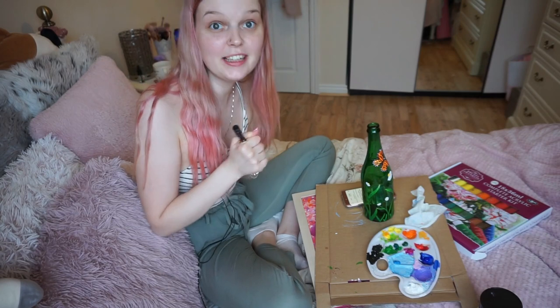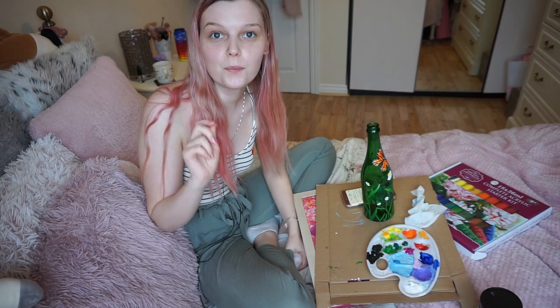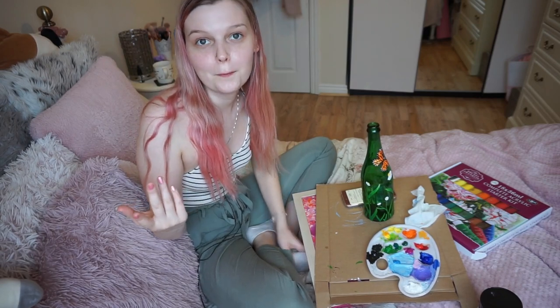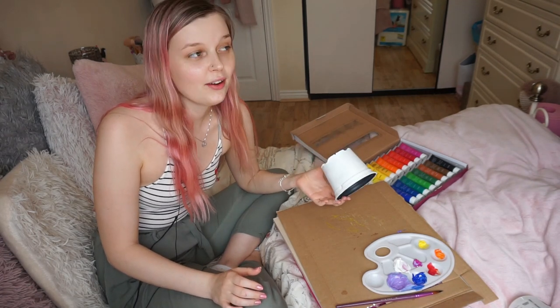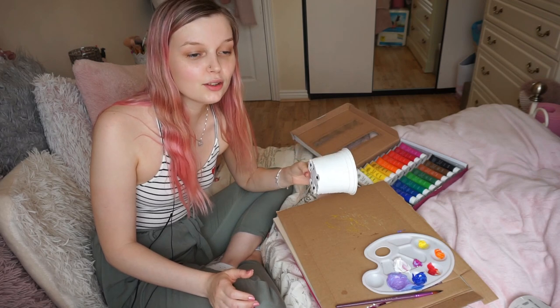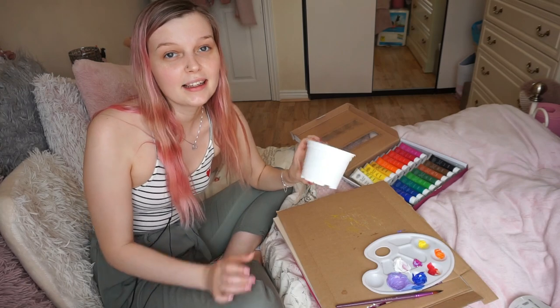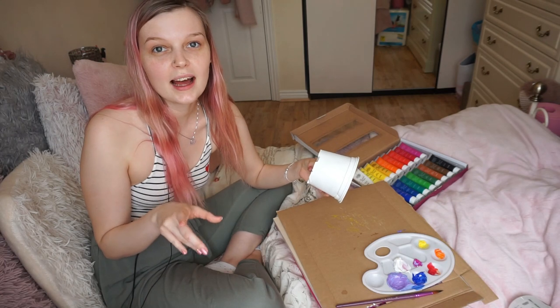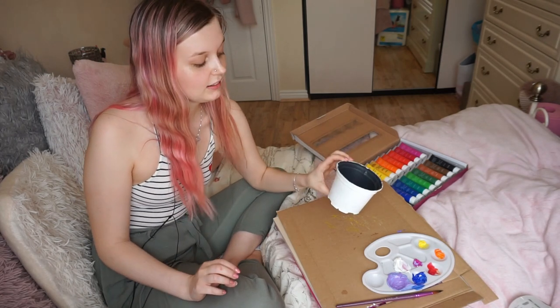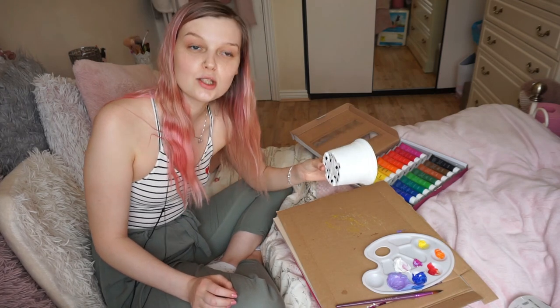So this is how they look — that's one butterfly and that's the other. I actually think that this one is finished, so it's time to move on to the last one which is the plant pot. For the plant pot I basically just want to do a little garden theme — I just love painting flowers and things so I think it'll be really cute. I'm going to paint blue for the sky as the background and then wait for that to dry.